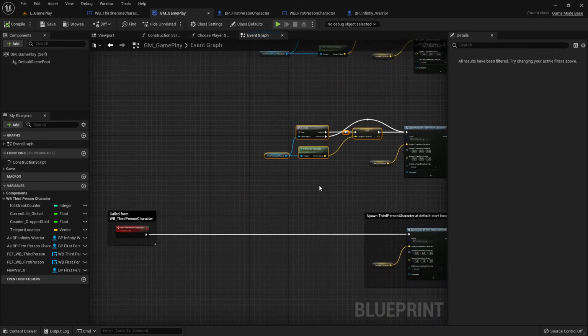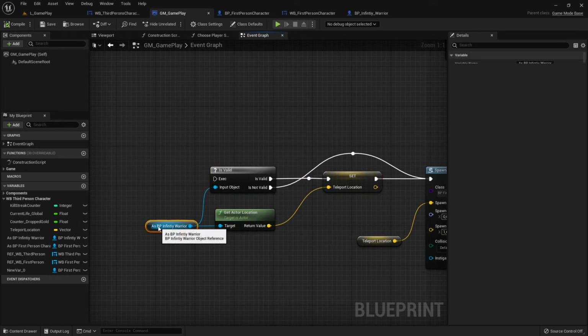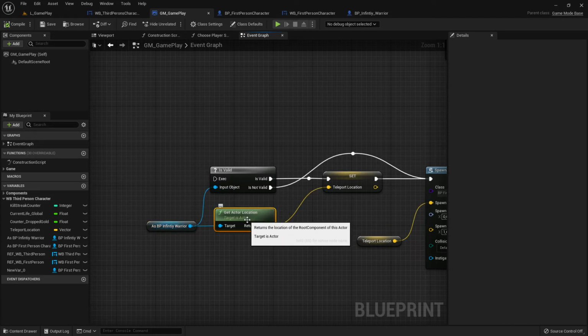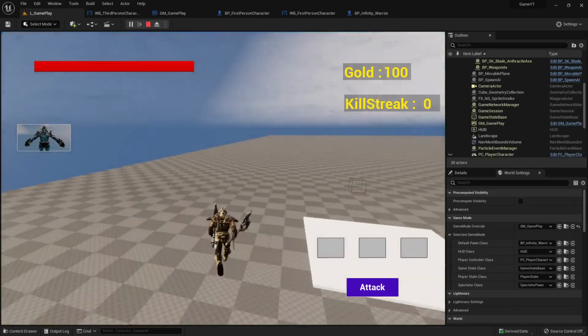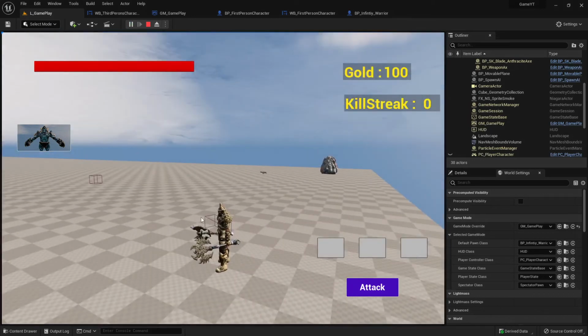Let me explain what I do. First of all, when we start with this one, we need this Infinitive Warrior. I want his location. And why I want his location, let me show you this fast again. I walk around here. Now this third person location is here, right? Not at the start.